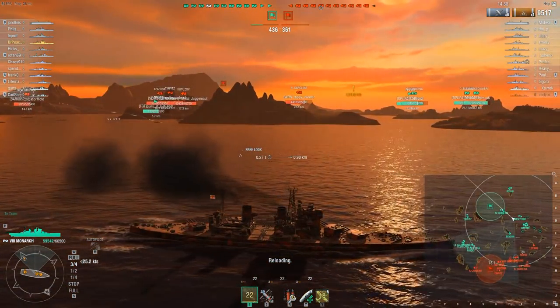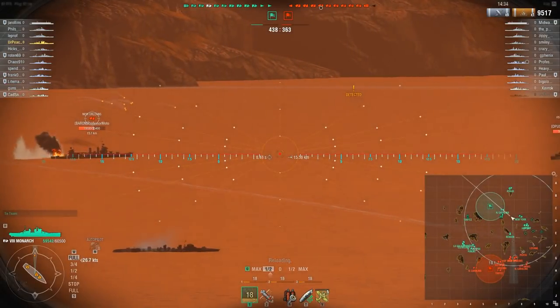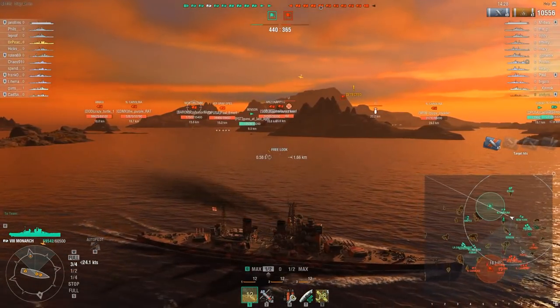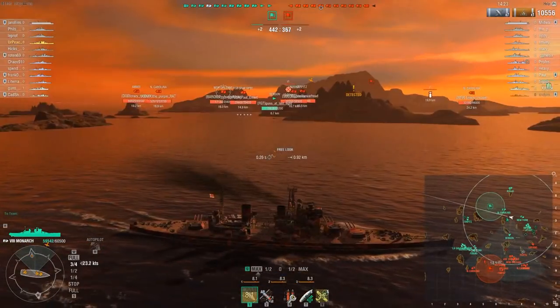Again, shooting at the New Orleans here, trying to get some damage. I get that he's broadside, but HE is what I had loaded, and we get one hit for 1,000 damage because he turned away at the last minute, which is unfortunate. I would have liked to have seen what that would have done in terms of damage.